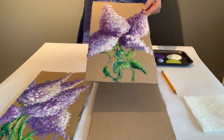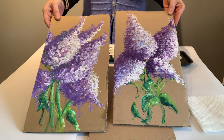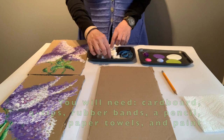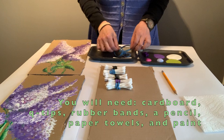To begin with, I'd like to show you the final product. We have two bouquets here of lilacs. And I have to say, when I paint, I tend to be very loose and just kind of let the work evolve. You will see that using the tools that we have, it's very easy to work in that manner. So we have several bunches of q-tips that are all put together with rubber bands.